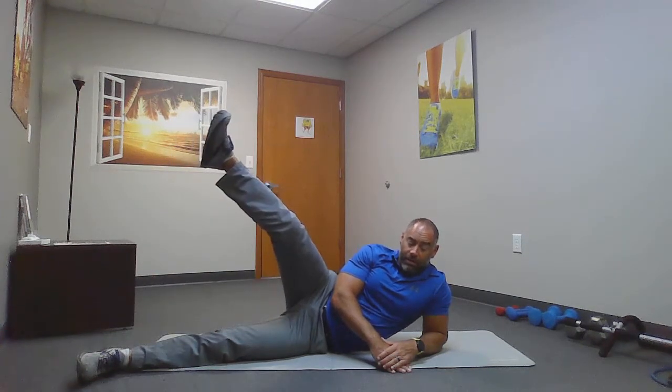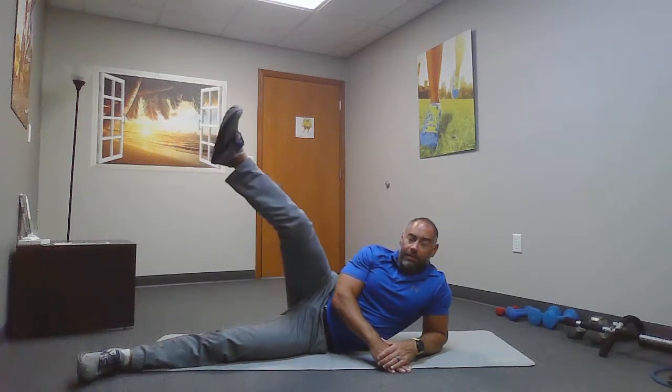So the rotational stretches are supposed to help relieve tension in the lower back and in the trunk. This one is a strengthening exercise. That's going to support the pelvis. All right, looking good, everybody.